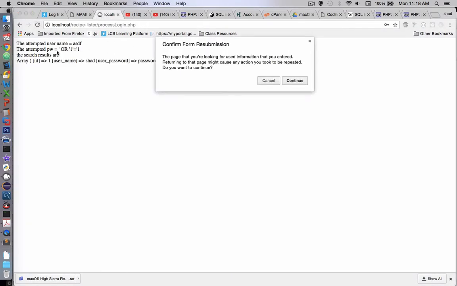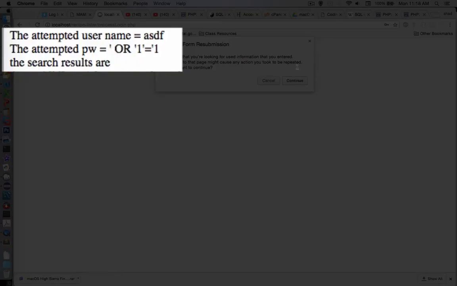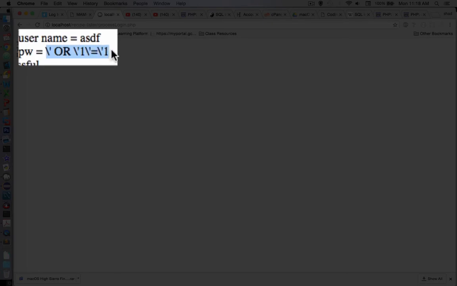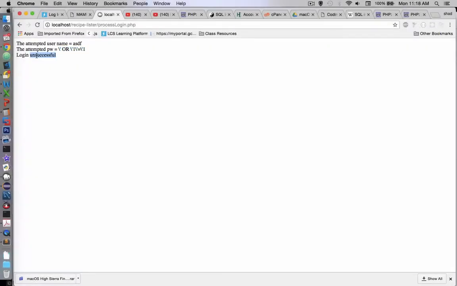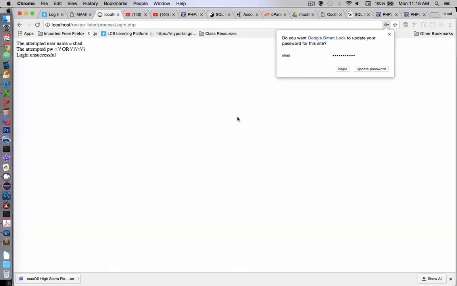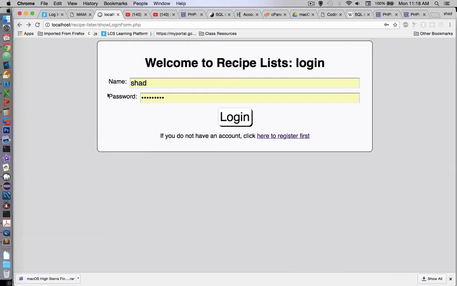So we're going to see a change here. Watch the attempted password especially. And so now it says we're using a slash before the apostrophe, and now it says login's unsuccessful. So it doesn't look like I can hack the database like I used to. So I can put in my username and use the hacking password. Doesn't work. So I fixed the problem.